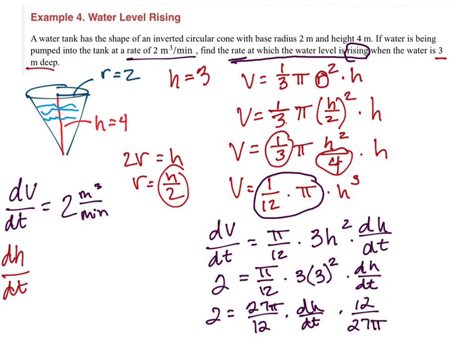Can we make that 24 over 27? Sure. Those are going to cancel. Okay, so I'm hearing 12 times 2 over 27 pi. That's going to be 24 over 27 pi. I would put that in a calculator at this point. You could reduce it. Both 24 and 27 are divisible by 3. So you can have an 8 over 9 pi.